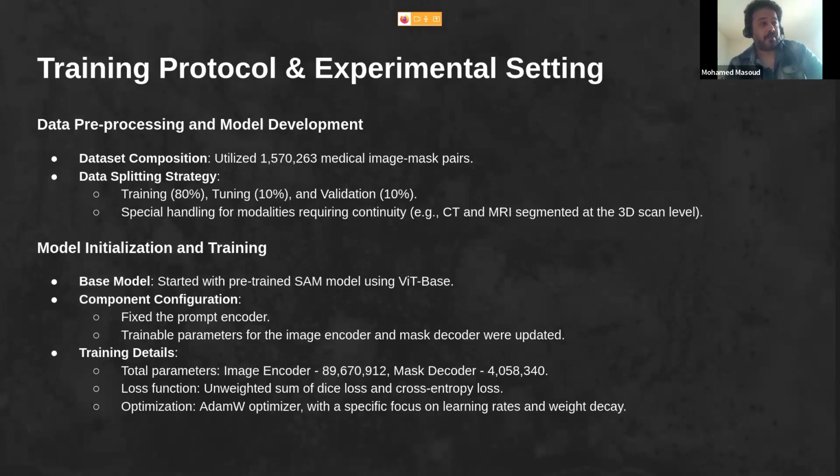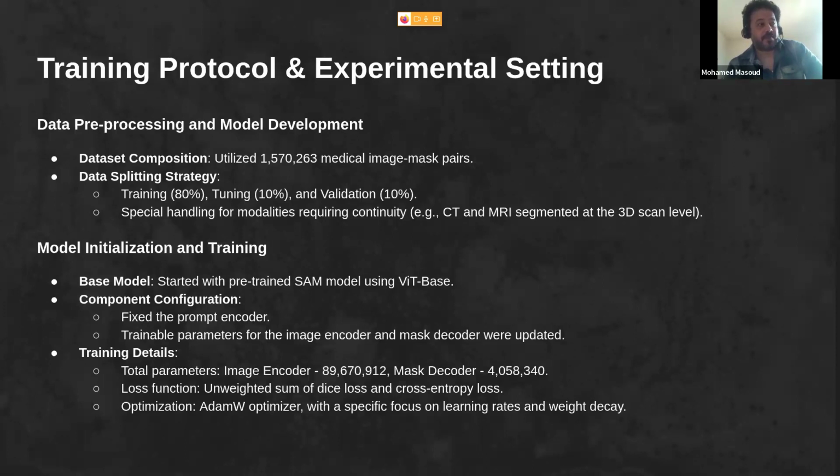For the fine-tuning part, they didn't update all the parameters. They just went to the image encoder and the mask decoder parts. The image encoder has more than 89 million parameters, and the mask decoder has about 4 million parameters. This is the part they fine-tune to get the results.